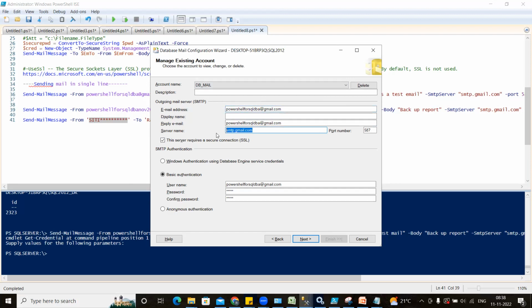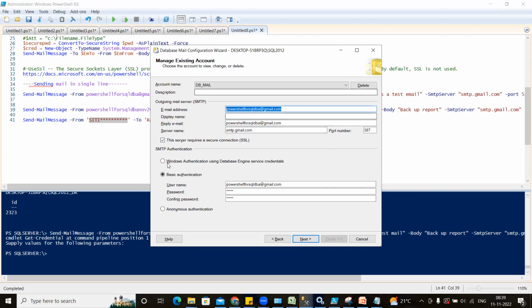Whichever server you are using there, you can give the same SMTP server name and the same port number, because here you are putting the Outlook Exchange server and its port number. Everything will be written here only.